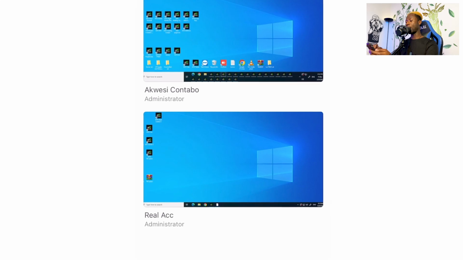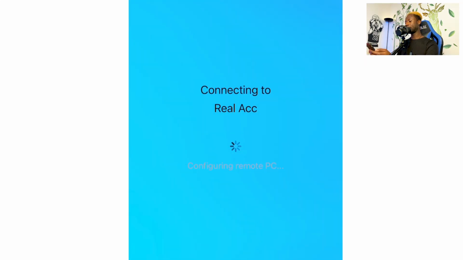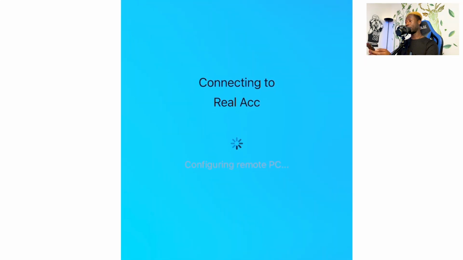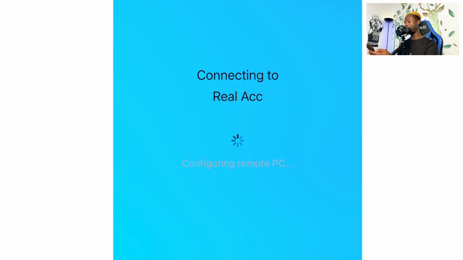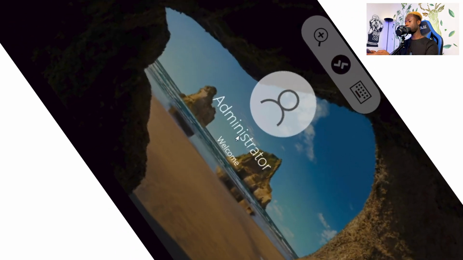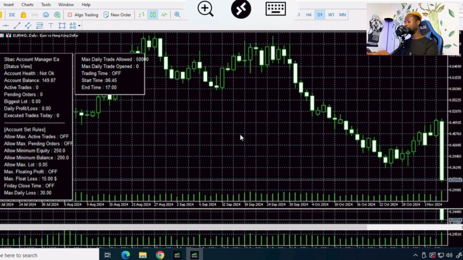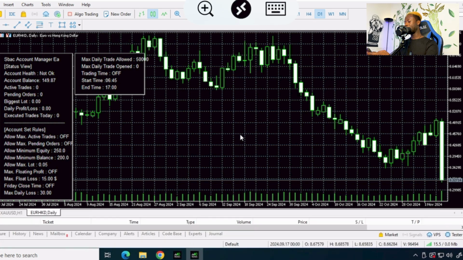You just have to click this, and as I'm connected, you see now the PC has disconnected, and now it has connected me on my phone. And voila, it's not magic, right? So you see, now I'm viewing my robots on my phone. So wherever part of the world that I am, I can control my robots from my phone. That is how it works.